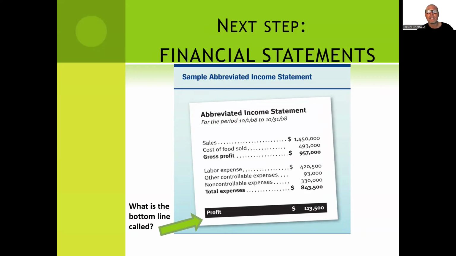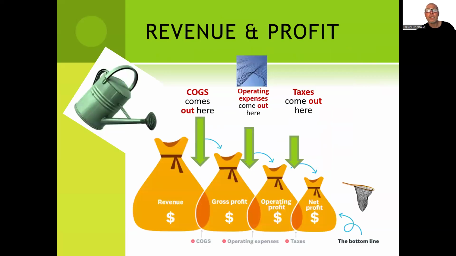And we had to go through a lot of different profit money bags in order to get to that bottom line called net profit. So holistically, look what just happened. We had a watering can, which was growing our business. That was our revenue coming into the revenue money bag. And then costs of goods sold came out after revenue, and we got to gross profit. From gross profit, our operating expenses came out, and they're the ones we have a net around. We need to control and contain the costs of doing business.